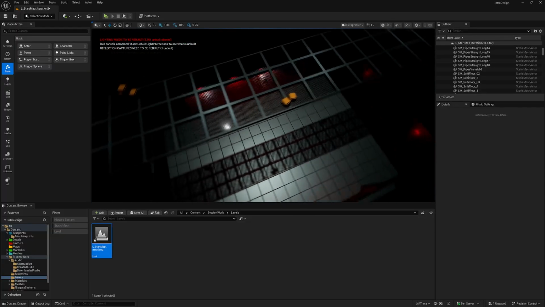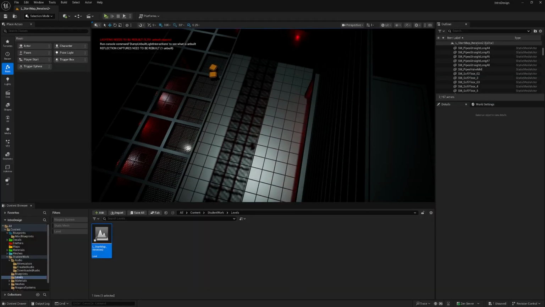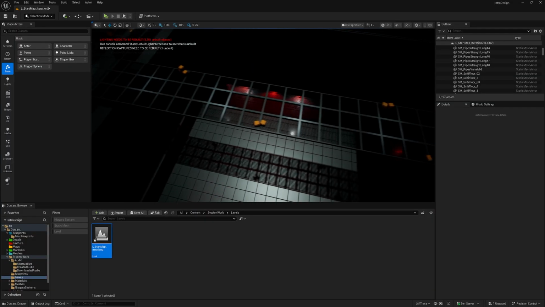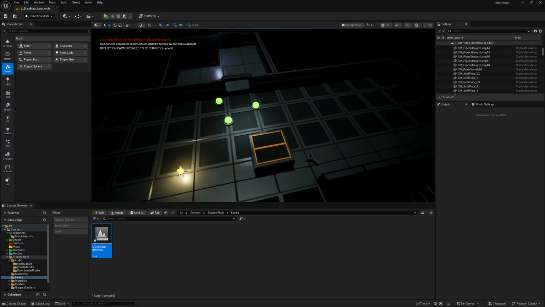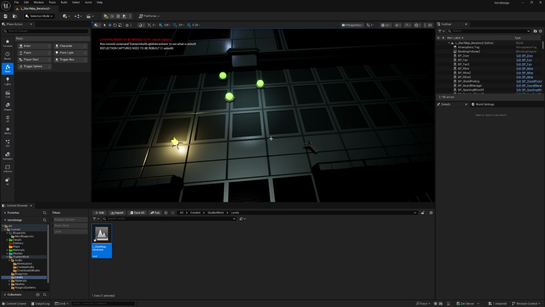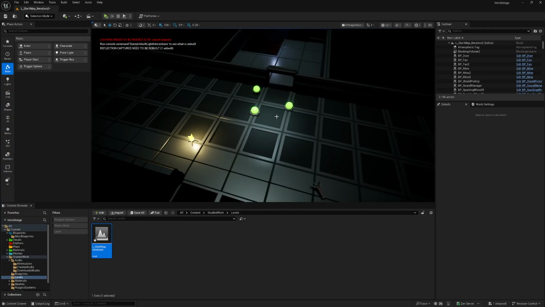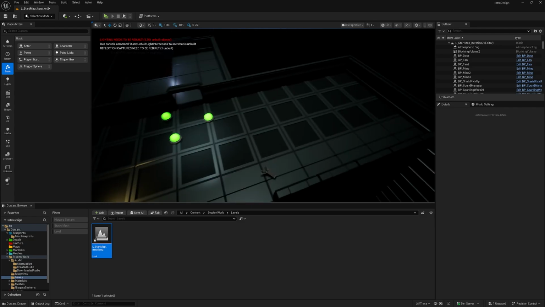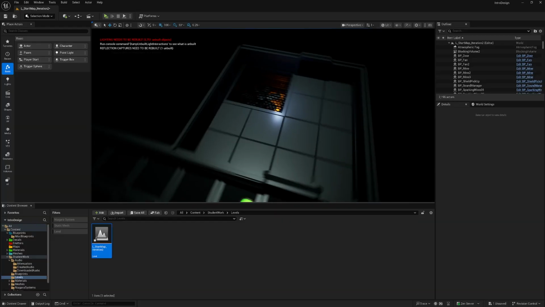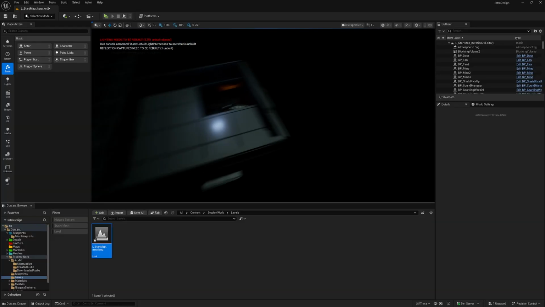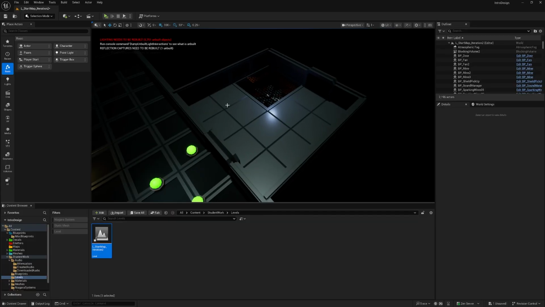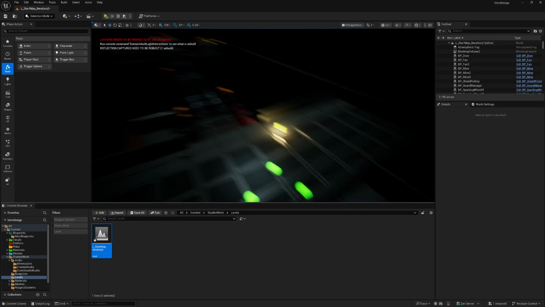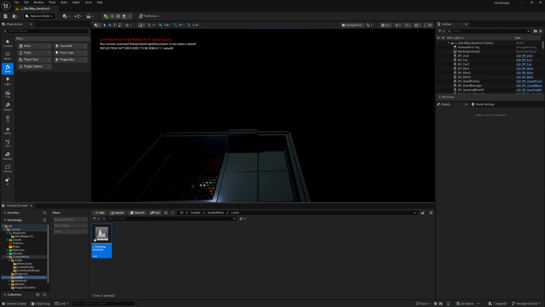just for grandeur really. It'd be nice to have some animation going on down here, something moving from one side to another. So we've got a couple of mines over here that when the player is nearby they'll detonate them, but we'll go into blueprints shortly. And we have the first section after the introduction where the player will be locked in a room, or at least that is the intention, while we have a little bit of narrative going on, and then the player will be offered the choice to either turn back and leave and get an end state, or continue into the game and carry on playing.